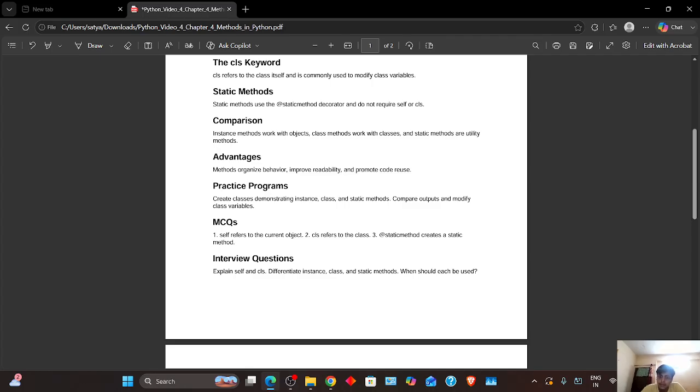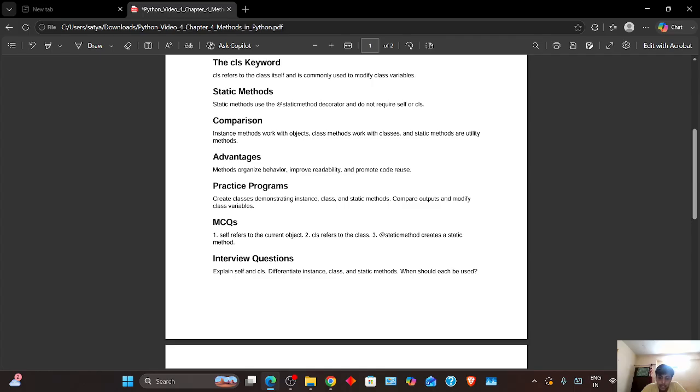Now a real life example. Imagine a bank. The instance method is like checking a customer's balance, which is different for each customer. If you check balance, it works on one customer's account. The class method is like the bank having one interest rate for everyone.